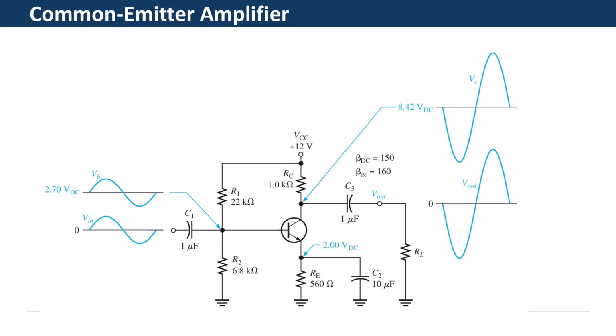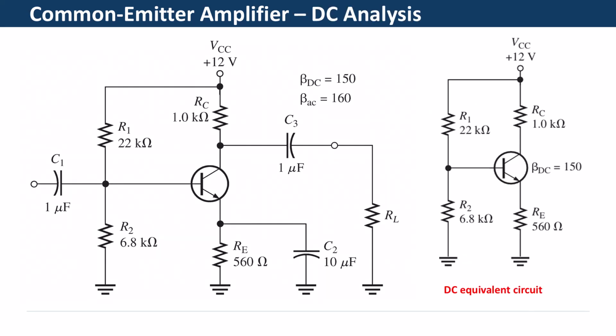As the input signal voltage changes, it causes the AC base current to change, resulting in a change in the collector current from its Q point value. If the base current increases, the collector current increases above its Q point value, causing an increase in the voltage drop across the collector resistor RC. This increase in the voltage across RC means that the voltage at the collector decreases from its Q point. So any change in input signal voltage results in an opposite change in collector signal voltage, which is a phase inversion. To analyze the amplifier, the DC bias values must first be determined.